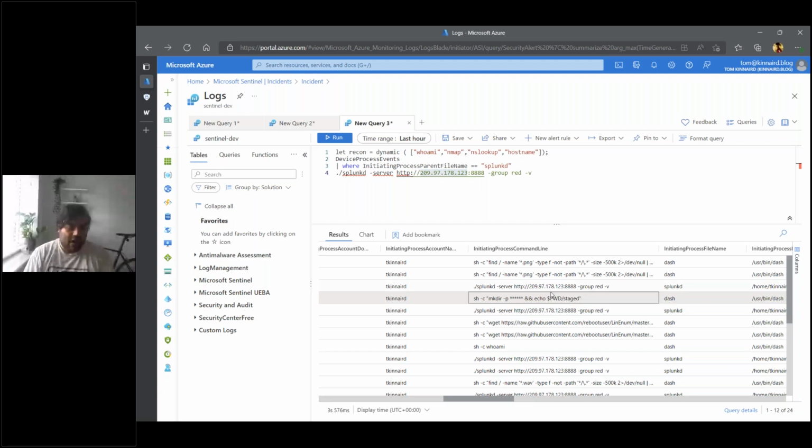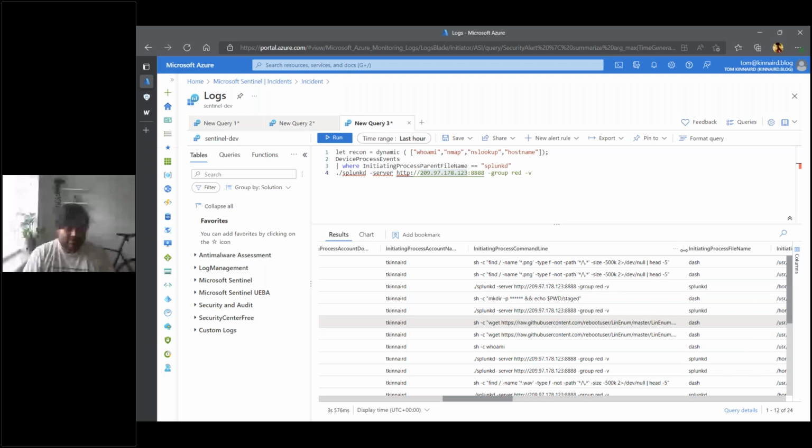But I'm very interested to see that this Splunk process is creating a staged file. That's odd. It's looking for files. It's looking for anything that contains PNG. It's looking for files that are not over a maximum size. Again, this is starting to look like human-operated procedures. This is someone putting in these commands. They're actively looking for files. This is not a simple user doing this. We're starting to see very key indicators of malicious activity. I then start to go down here.